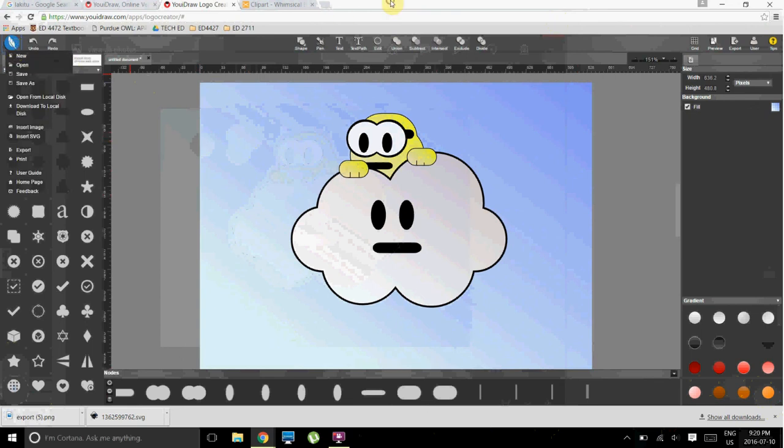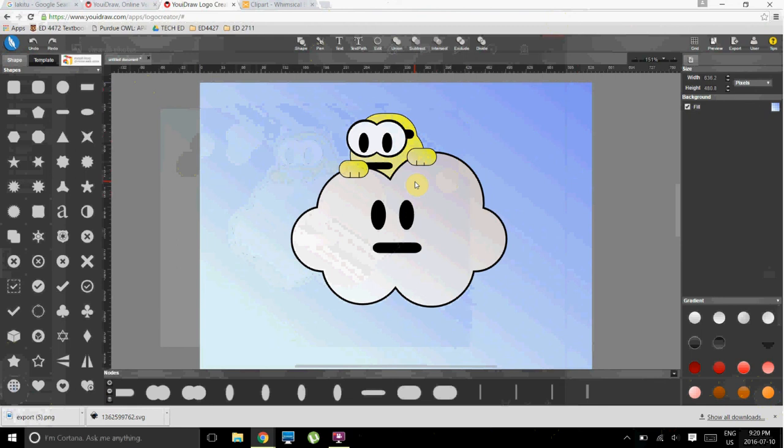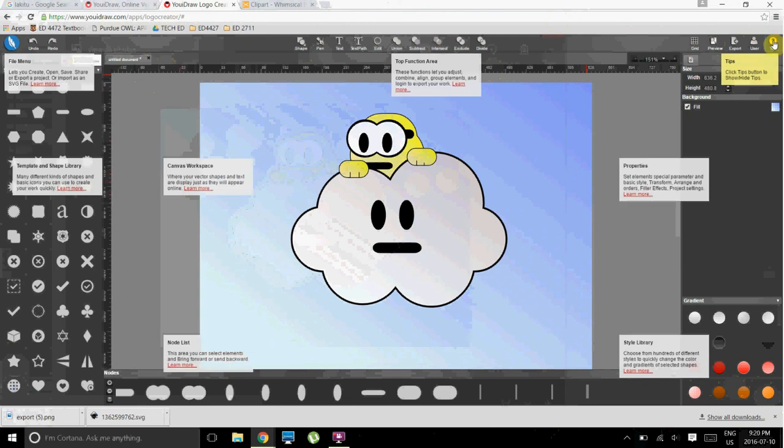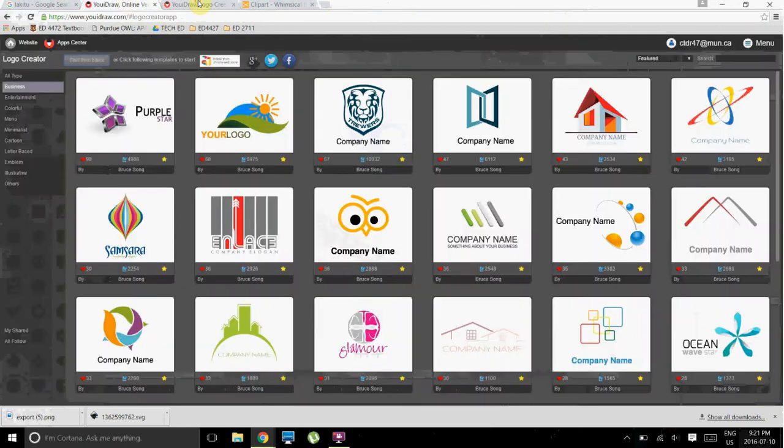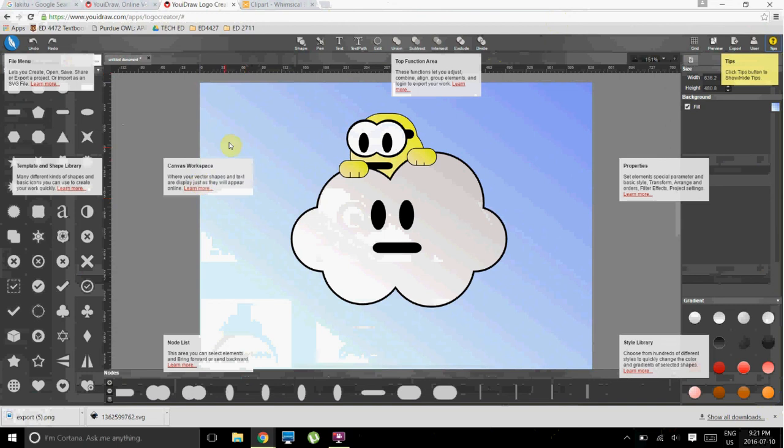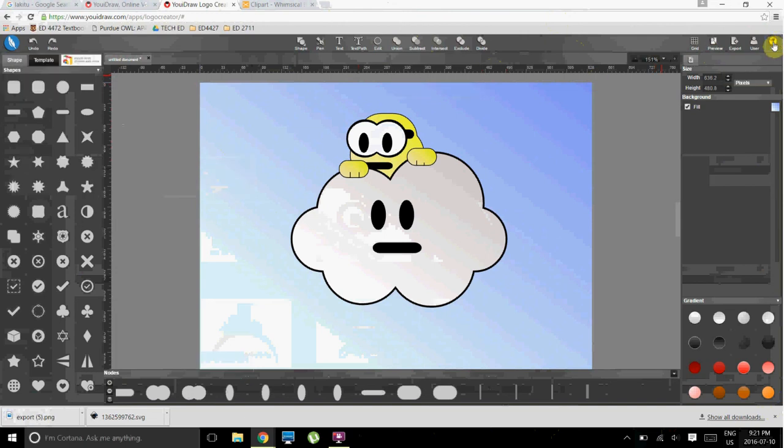So I can go ahead and export, and then I can open it on my computer. Now, one last thing. If at any point you have any trouble or you want to learn more, you can go up here to the top right corner, hit tips. It'll bring up all these tips on what you can do with this program. It's very diverse. It works very well. I've enjoyed using it. I actually use it to make my graphic design for our video project. And to get rid of those tips again, you can just hit the tips button.